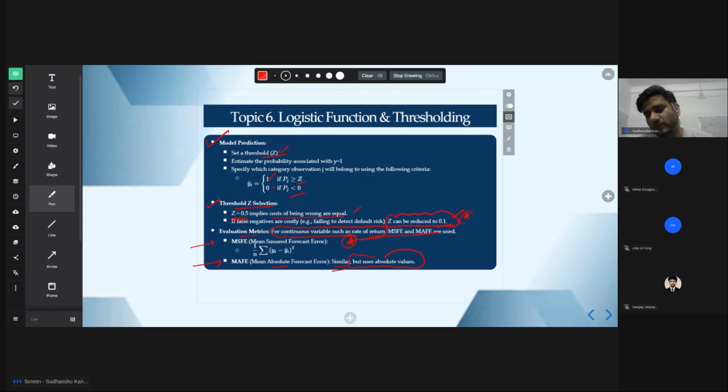Did you understand this part? So what I'm saying is that we cannot keep the same 0.5, because if a person who gets away from our model can affect our profit and losses, we want to reduce that.